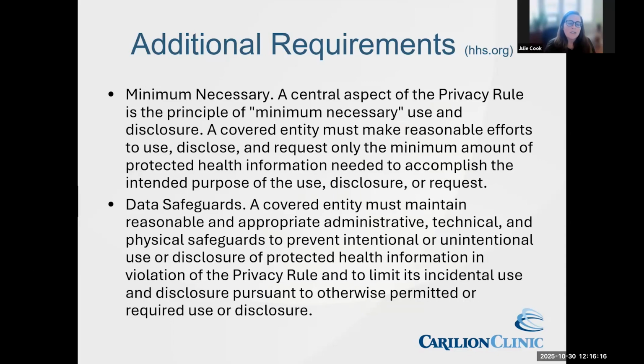There are also requirements for data safeguards. And it says a covered entity, but it's true for Virginia Tech when you're not a covered entity. You have to maintain reasonable and appropriate administrative safeguards. That means administrative safeguards are things like, have you taken the appropriate training to be able to access this kind of information? Do you have the qualifications to access this kind of information? That's the kind of administrative protections we take.